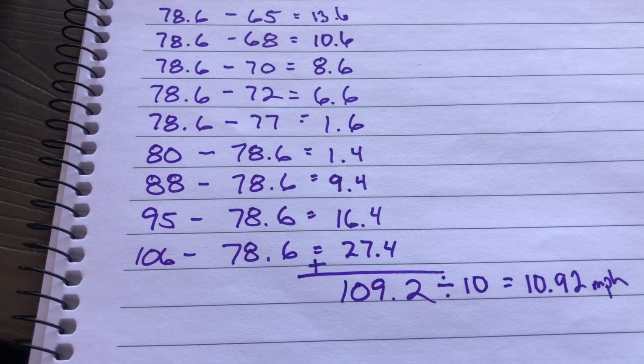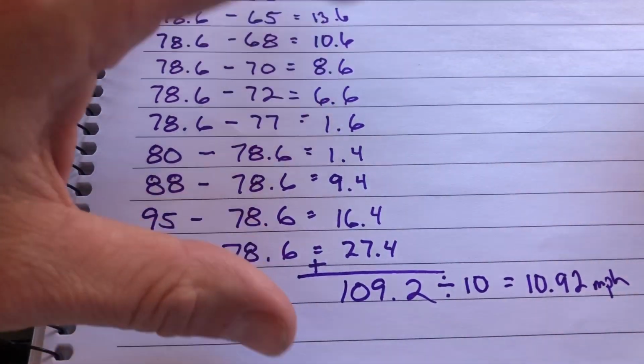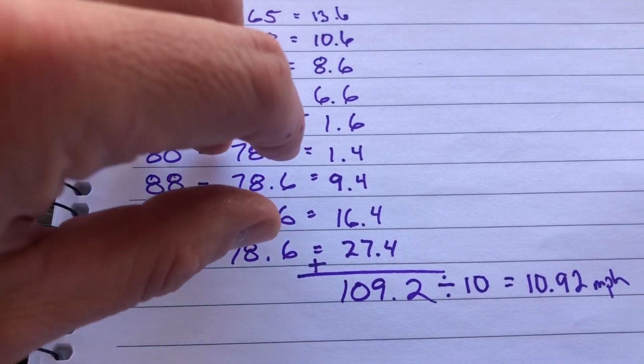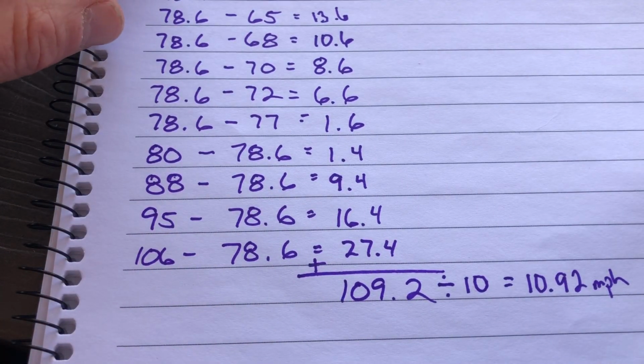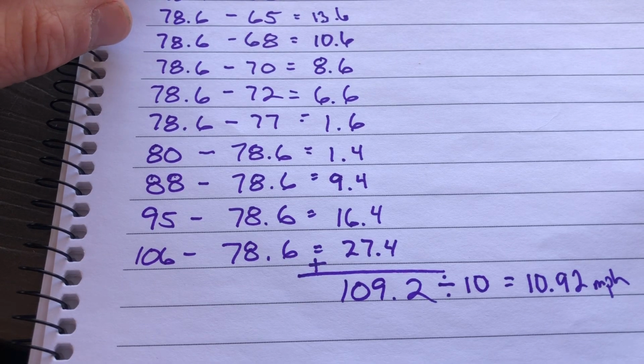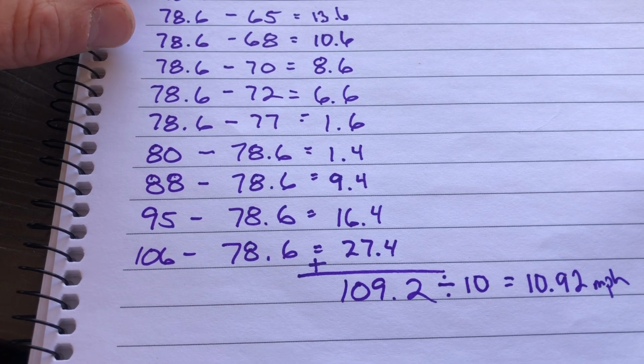So that means on average, our bird's speed of flight is about 10.92 miles away from the average of the entire set of data, which means, in my opinion, it's pretty tightly packed in there. We don't have a huge difference between at least the top 10 birds. Now, if we threw a penguin or a chicken in there, I don't even know if what they can do even counts as flying, but that would probably give us a little bit bigger mean absolute deviation, wouldn't it? Because then we'd have some really low numbers in there.